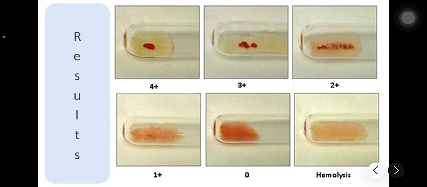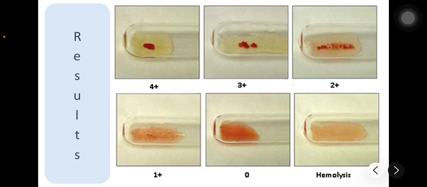So in the tube method, antigen-antibody reactions are measured qualitatively by observing the degree of red cell clumping or agglutination, or the rupture of red cells, known as hemolysis. So the standardized grading system used to record these observations follows a scale of 0 to 4 plus. So to determine the grade, the medical technologist should gently shake and tilt the test tube until the red cell button is completely dislodged from the bottom. So the reactions can be defined as 4 plus.